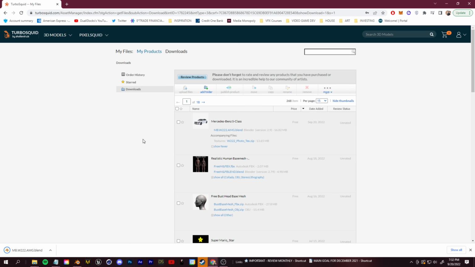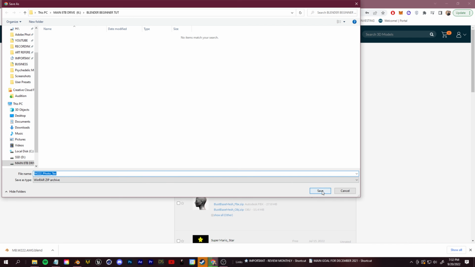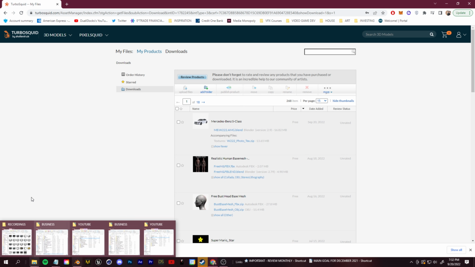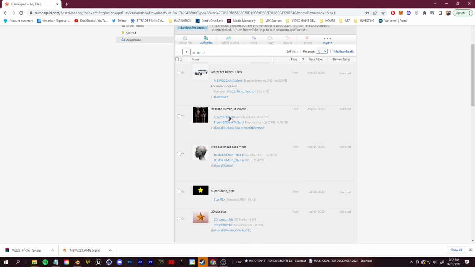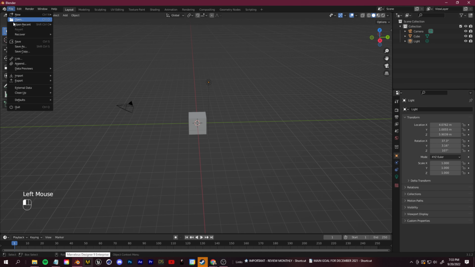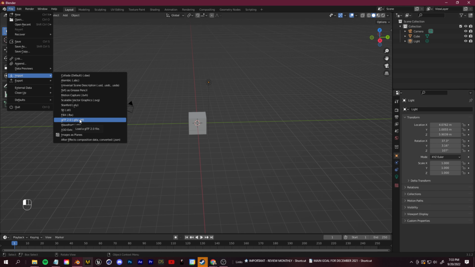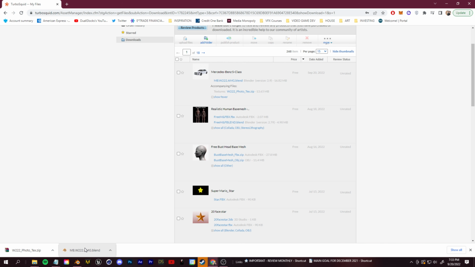So we'll download the Blender file, and it also comes with the textures, which we'll talk about a bit later. So we'll download both of those. Because this is a Blender project file, we can just click and open in Blender. Now, if this wasn't a Blender project file, if it was an FBX or an OBJ, what we would do is in Blender, we would go to File, Import, and we would import in whatever file format that object is. So if it's an FBX, you click here and search for it. Because this is a Blender project file, we can just click and it'll open up.